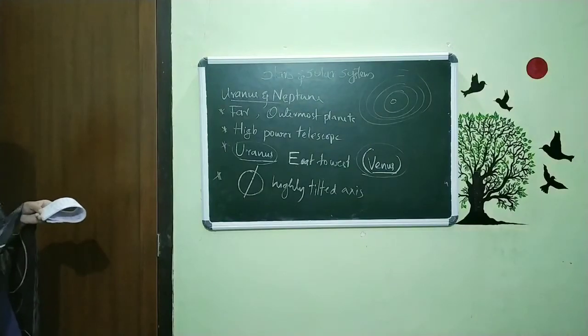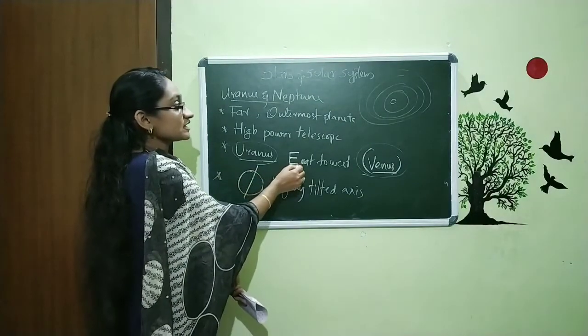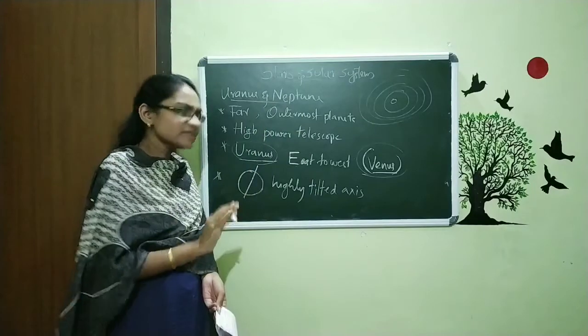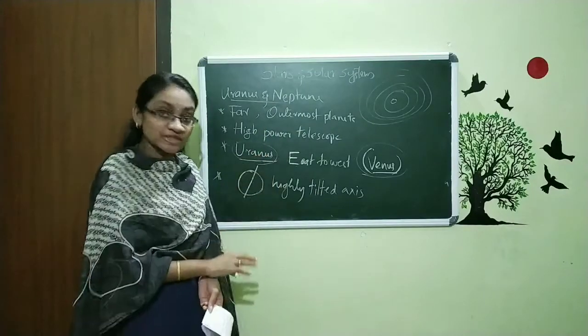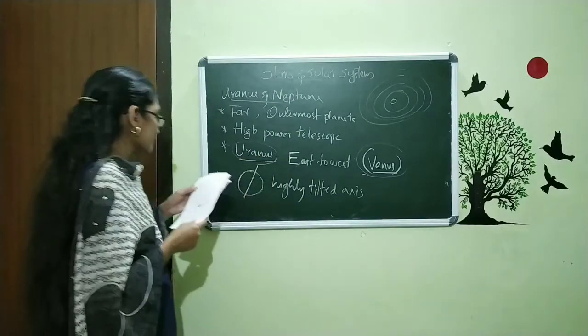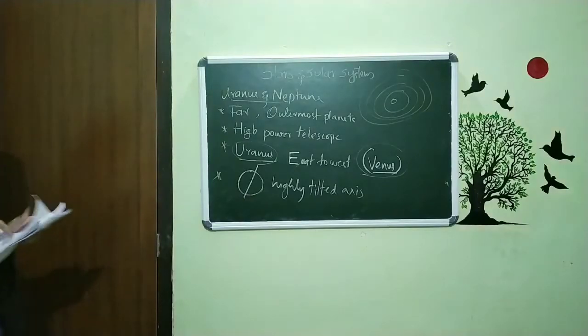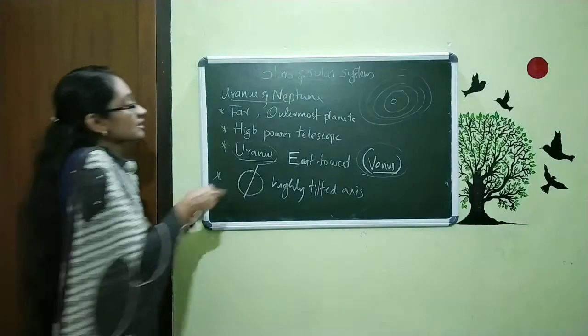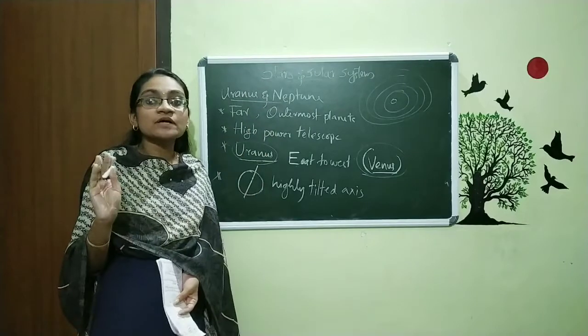So, this is all about this, and don't think that we are talking about Neptune. Neptune is rotating from west to east. So, this is all about Saturn, Uranus and Neptune. Now, we completed the explanation for the planets.